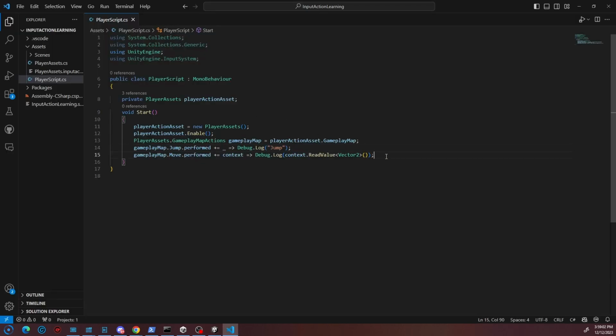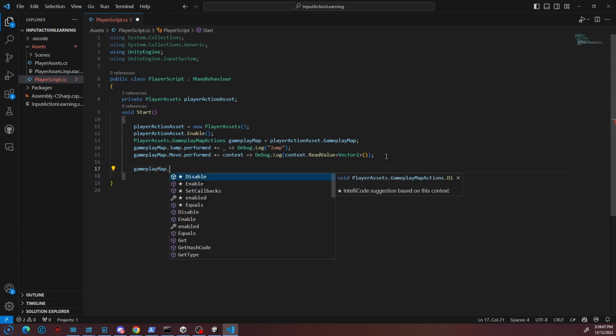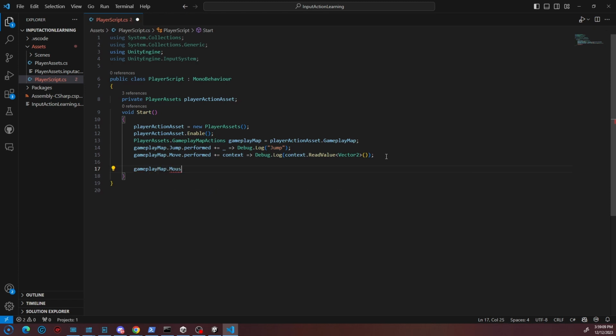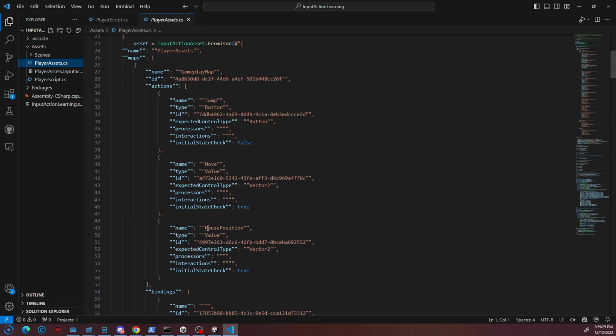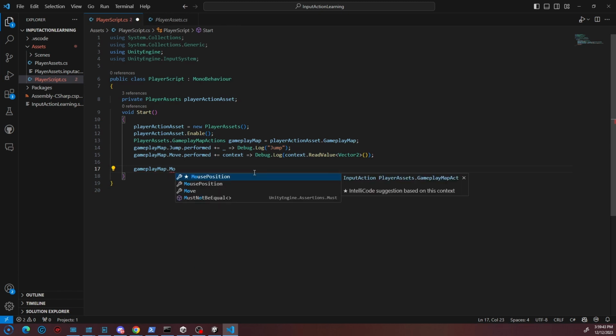Go to our PlayerScript. Right now we will play with it. Gameplay map dot mouse dot. Okay, it's still not detecting the changes because basically it's already there. What do I need to do here? Let's see. Gameplay map dot move position already detected right now.